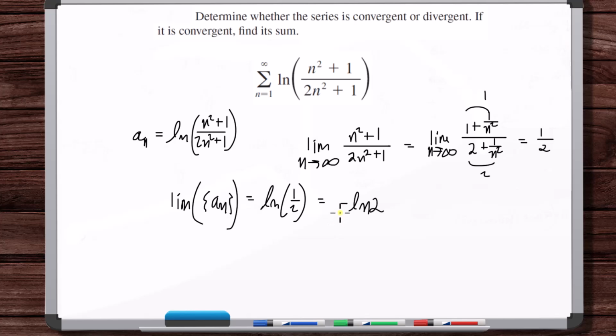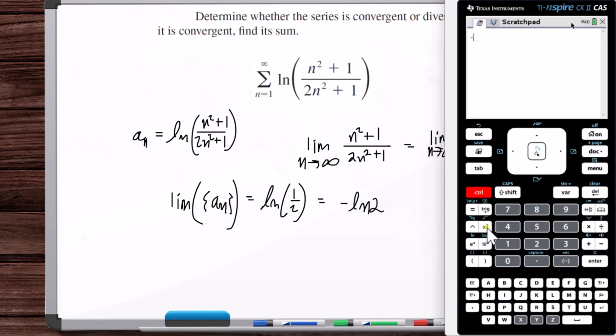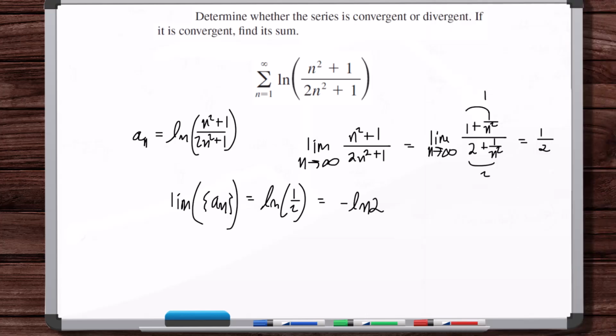Okay, and so what does that tell us? That tells us that since the sequence here doesn't converge to 0, this is going to diverge. And what does it diverge to? Well, let me make sure that this is actually a negative number. Logarithms are kind of confusing. Yeah, so it's going to diverge to negative infinity, because as n goes to infinity, the sequence is just repeating values extremely close to this. So you're just adding negative numbers.